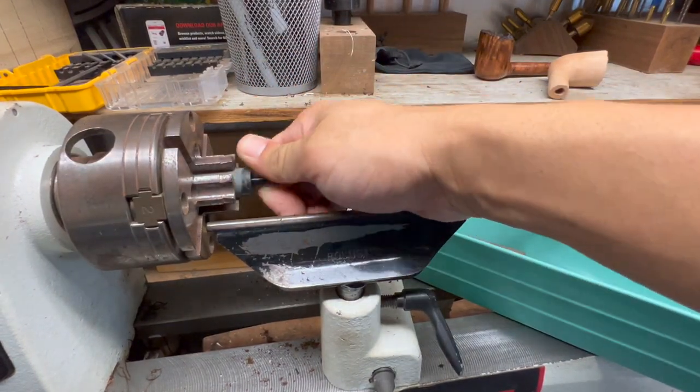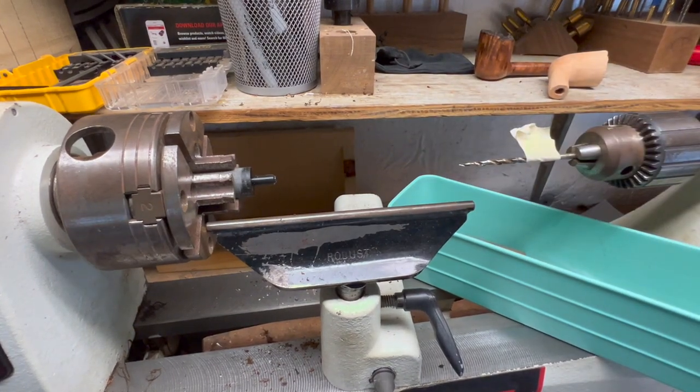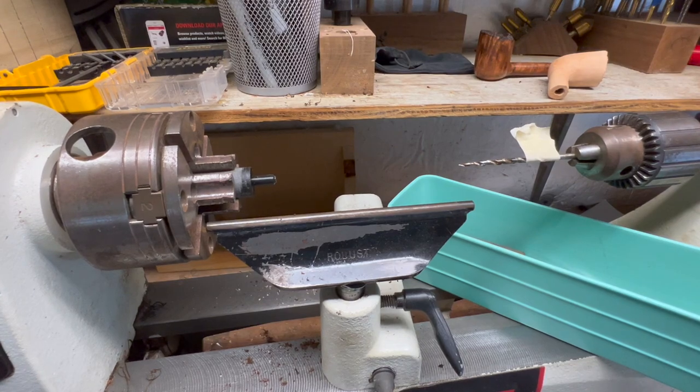Let's go ahead and get this down to diameter as well. So, I thought that was my dog. It's the dog next door.